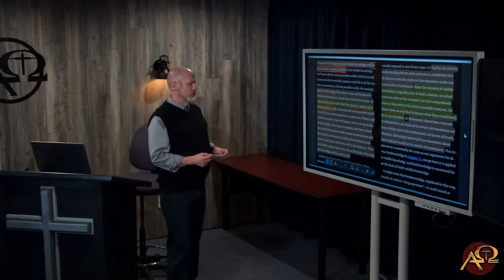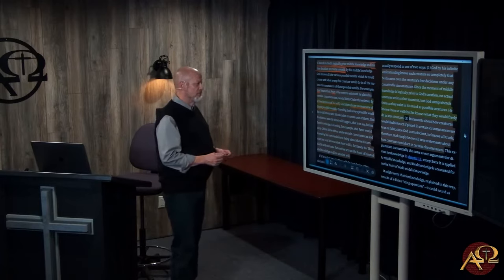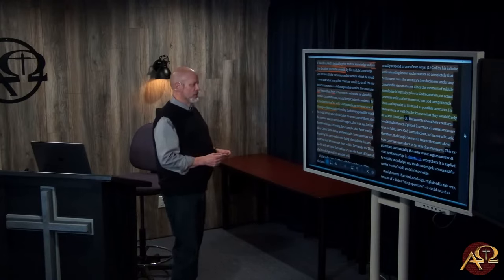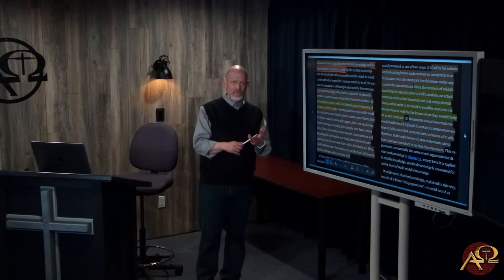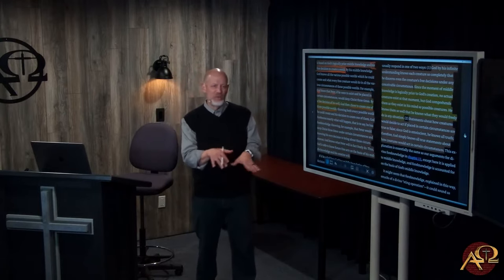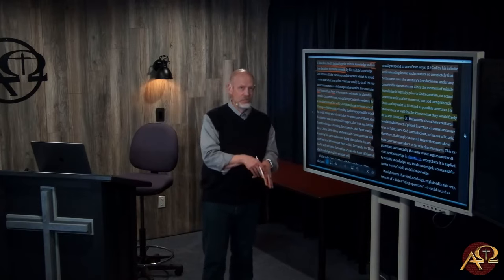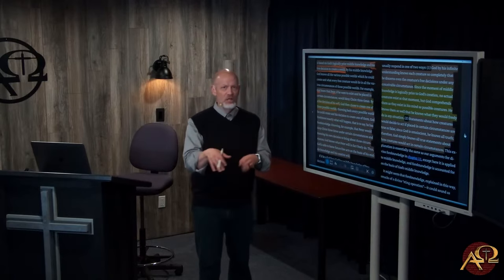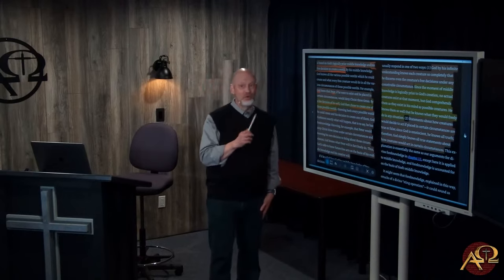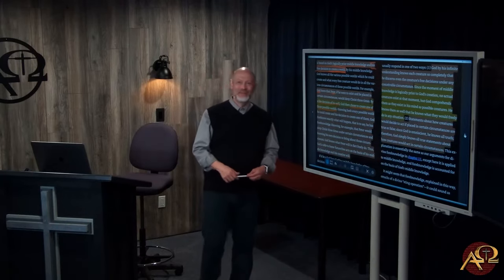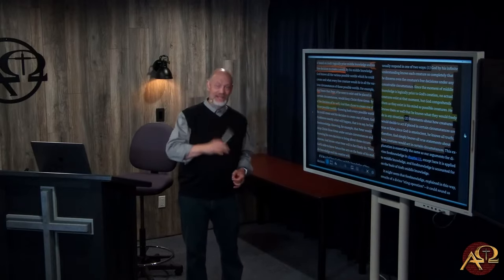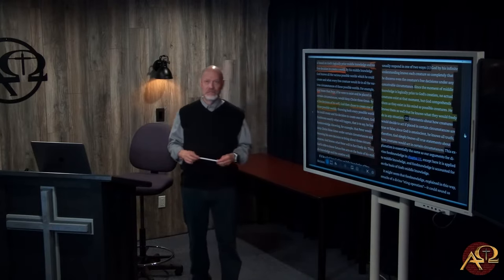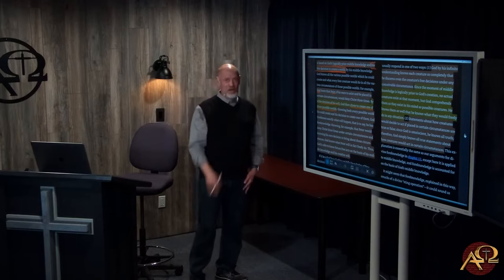And the big issue is, where does that data come from if it does not come from the exercise of his will? It doesn't come from Psalm 33, where does it come from? Knowing both every possible world he could create and his decision to create one of them, God foreknows exactly what will happen. That is to say he has foreknowledge, but this foreknowledge is the inevitable result of his choice to actuate the circumstances, everything in the physical universe, so as to put creatures in to do exactly what he wants them to do in each given circumstance. They're all micromanaged, all based on middle knowledge of what they would do in that circumstance. And if one person acts autonomously it all falls apart, but they can't. But they're all autonomous free choices! If they can't do anything other based on middle knowledge, it's not an autonomous free choice. You can pretend it is and say we've solved it all, but it really doesn't solve anything actually.